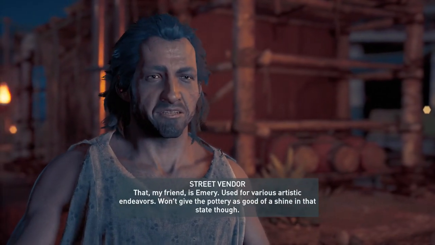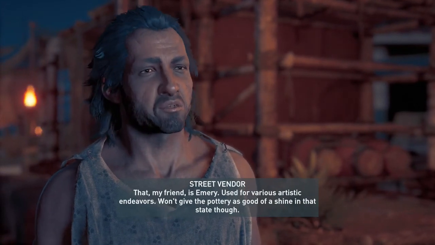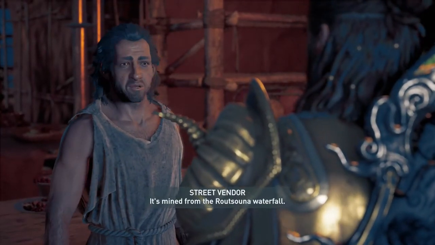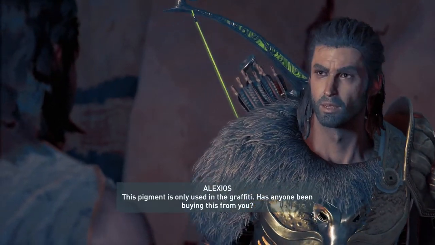Used for artistic endeavors. Emery. I like that song though. I was listening to it recently. Is it found on Naxos? It's mined from the Rotsuna waterfall. Okay. This pigment is only used in the graffiti.